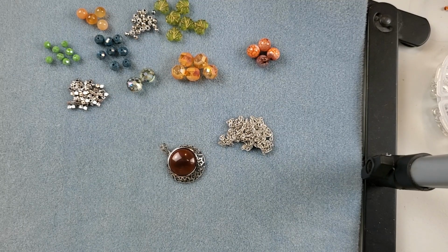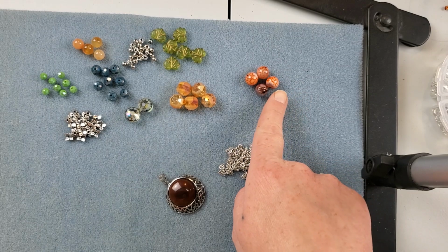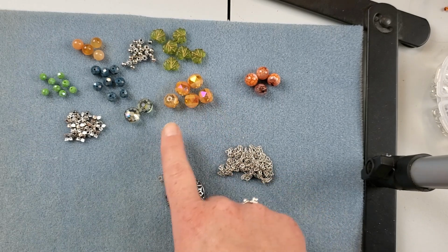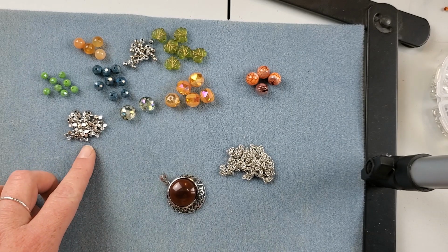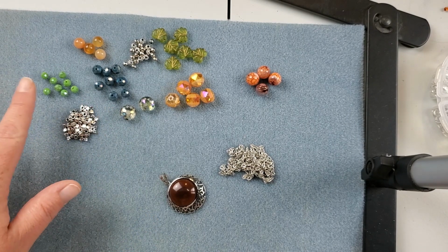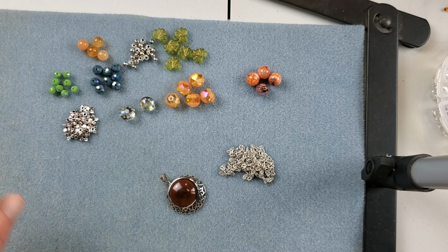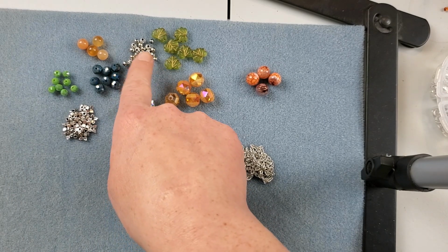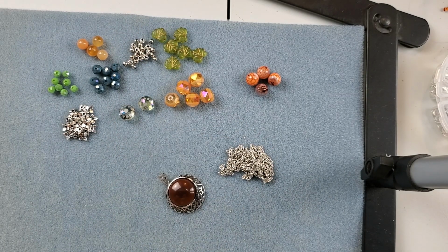Okay guys, so I have switched mats and I have taken these items. So I have about 4 of the dragon vein agates, about 5 of these etched crystals, 2 of the blue left. I have some of the bead caps, which I don't think I used any of yet. A few of the green, the denim blue crystals. I have 4 left of the carnelian stone beads. These are the regular and the bumpy rondelles, and then some of the leaves. So here's my idea.